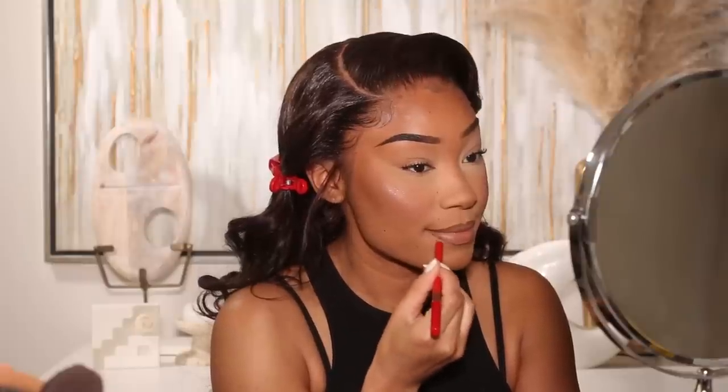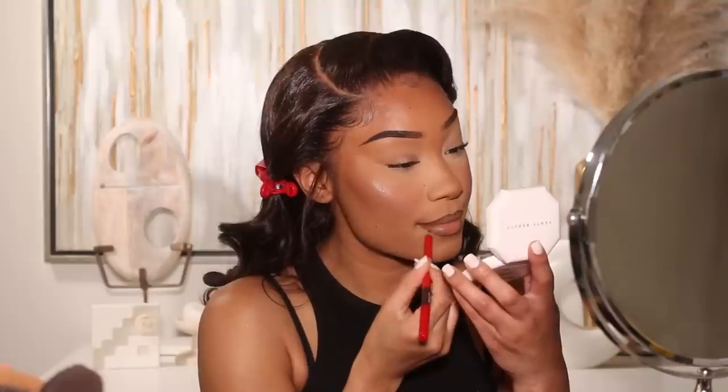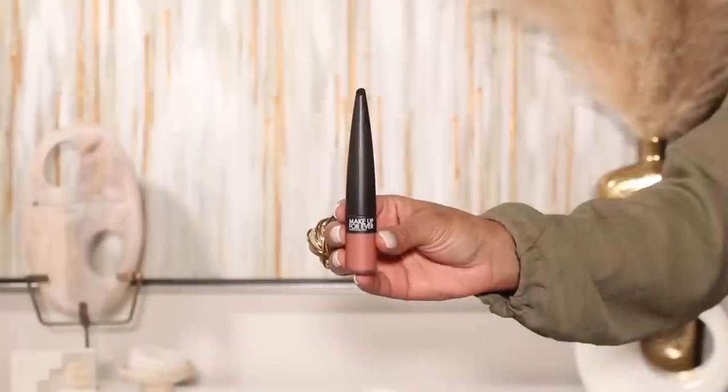I used Coin Collector, and I think the other shade is Rent Due. The lighter one, I just went ahead and applied that one first. It's a really cute, warm-toned brown, perfect for all of your nude shades. And then Coin Collector is the darker of the two. You guys know how I love to do two lip liners for my lip looks, so I used that one to create that extra bit of contour.